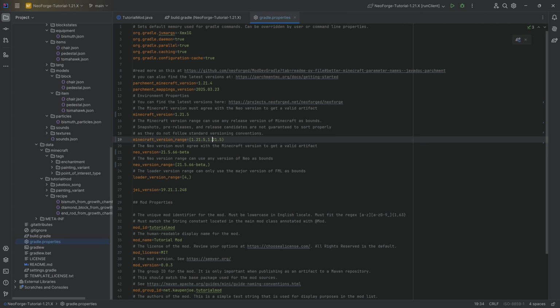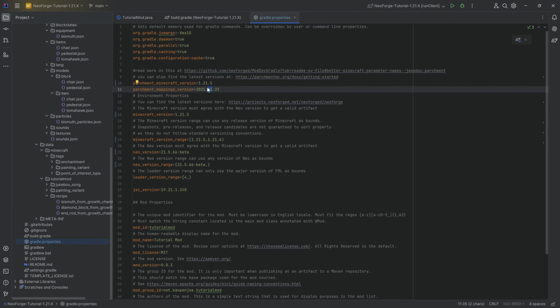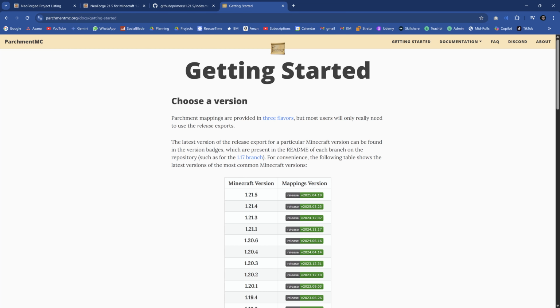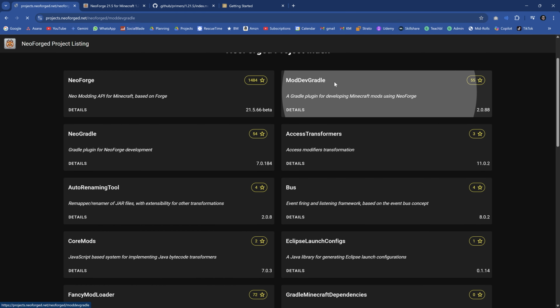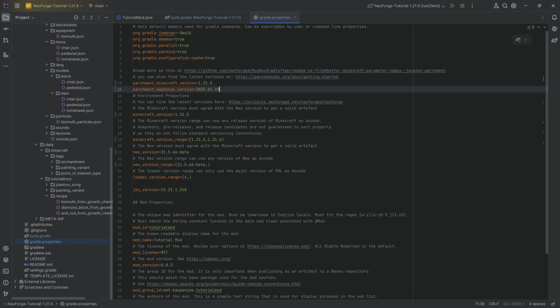And here, our minimum version is going to be 21.5.0.6, and the mappings are actually updated already, and those are for the 19th of April. Awesome. That is going to be that, and maybe we also need to update the mod def, although I'm not 100% sure. Let's just take a look, because we do have the mod def as well, and that is actually 88. We can update it to 88 as well. Why not? So once we have changed all of that, I think we should be good to go, and we can reload the Gradle changes.